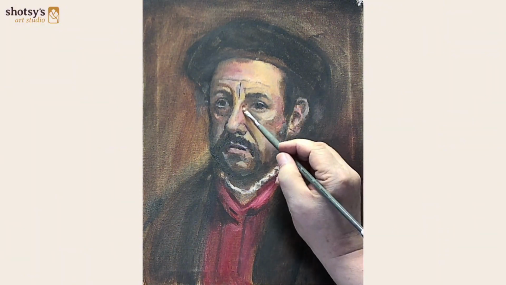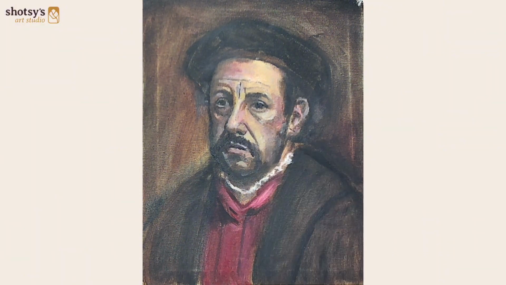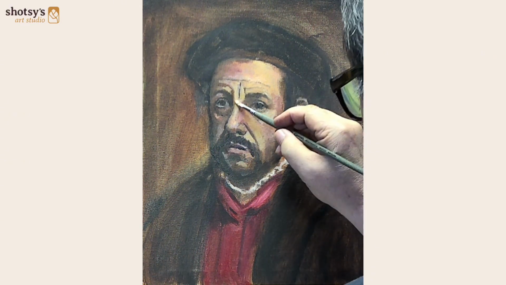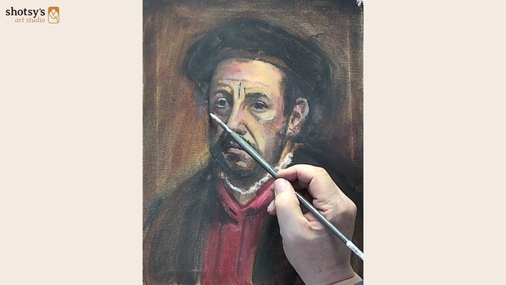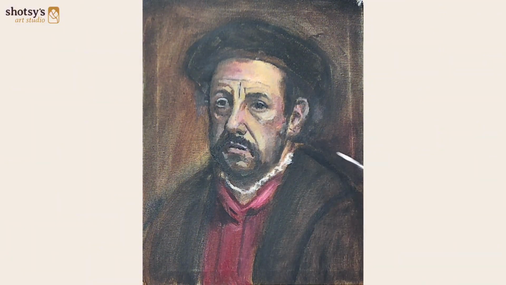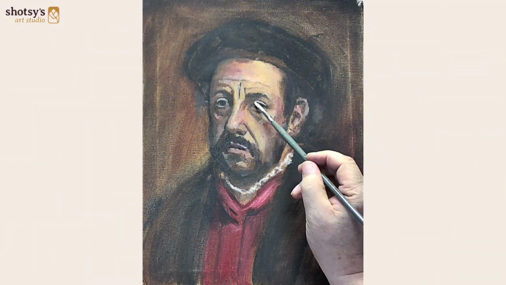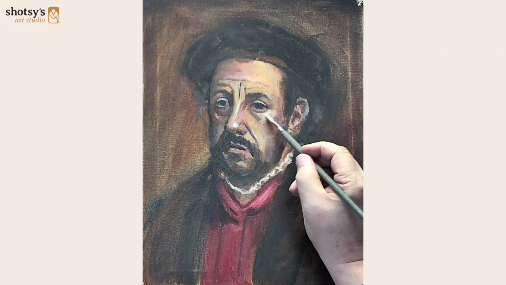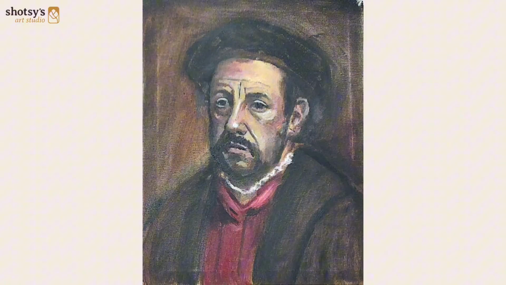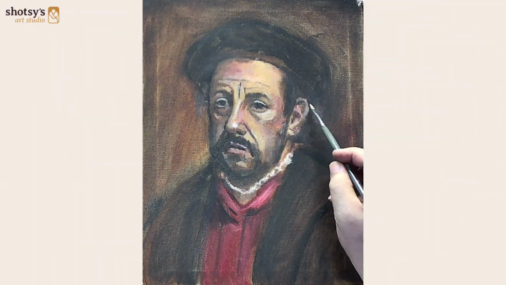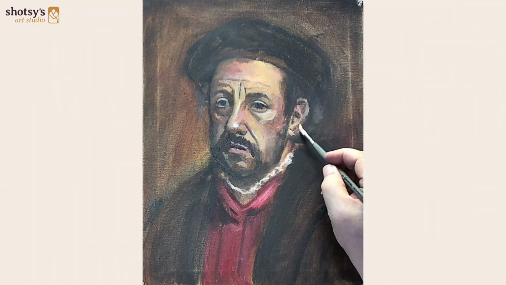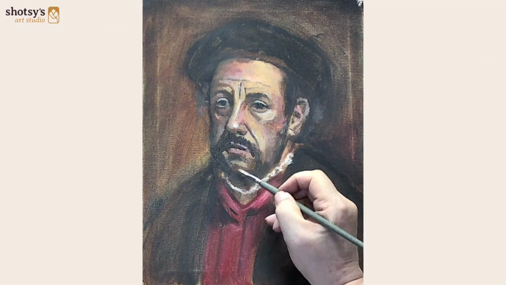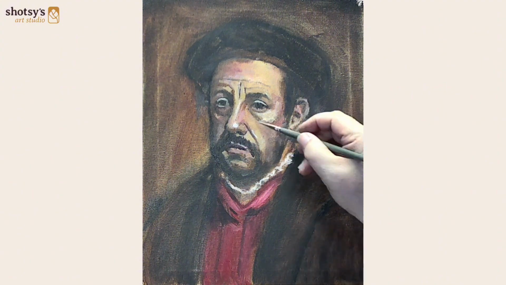This for me is a very enjoyable part of the painting when I am comfortable with the overall structure. I'm not going to move anything now in any significant way. I can really hone in on those value differences. The centers of the eyelids are going to be lighter than the sides in general because they come out more. The eye's like a sphere, the eyeball. All the parts that are forward are going to catch more light, including the center of the eyelids. And the chin juts out a little bit, it catches more light.